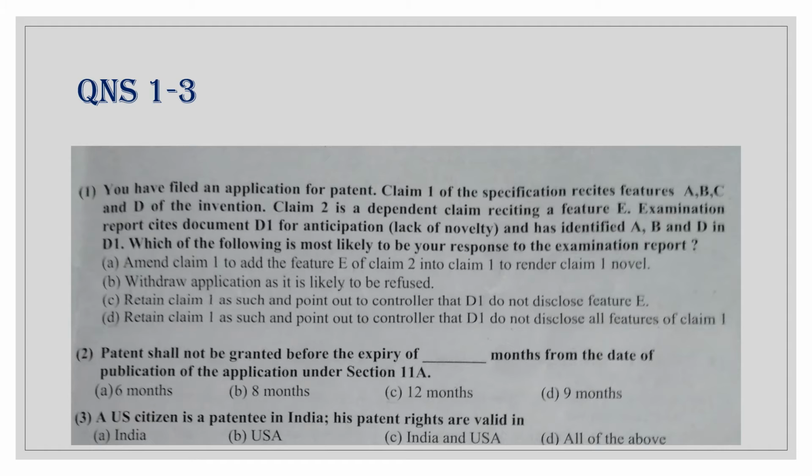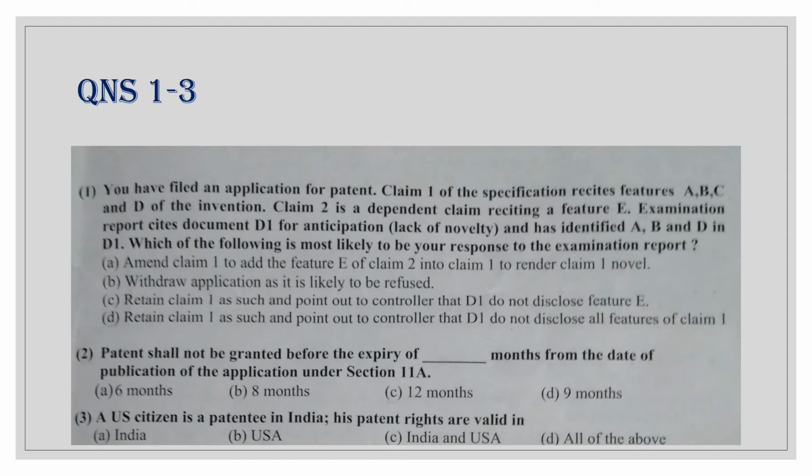That means I got the examination report and I thought, yes, the examiner is right, and so I will withdraw the application without analyzing the invention. But this will never happen because I am the inventor and I know all the features of the invention very well, and I am much more aware of my invention than the examiner, right? So option B will not work. Now two more options remain.